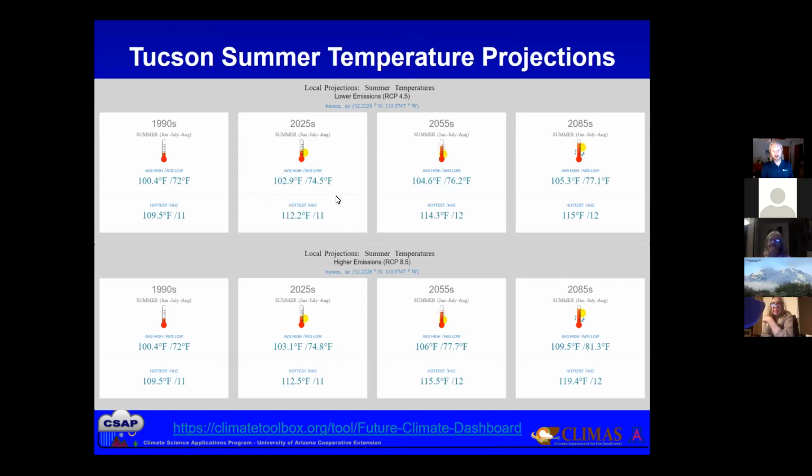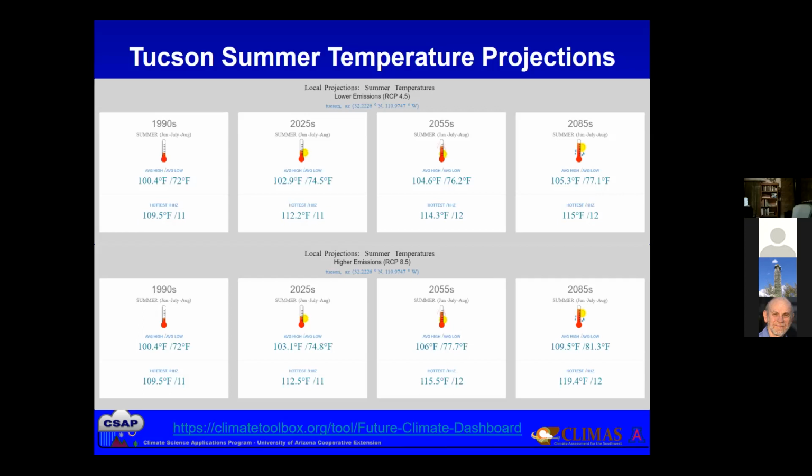And so you can look across here and look at average highs and lows, and then the hottest days. In the lower emission scenario, hottest days in Arizona are around 110. We've already seen 110 to 115 here. That becomes more normal and more frequent under this lower emission scenario. And then in the higher emission scenario, you can just add 5 degrees to all of these things. It's just that many more degrees on top of it, which is a lot on average by end of century here. So it just gives us this landscape of possible outcomes to try to understand changes here.